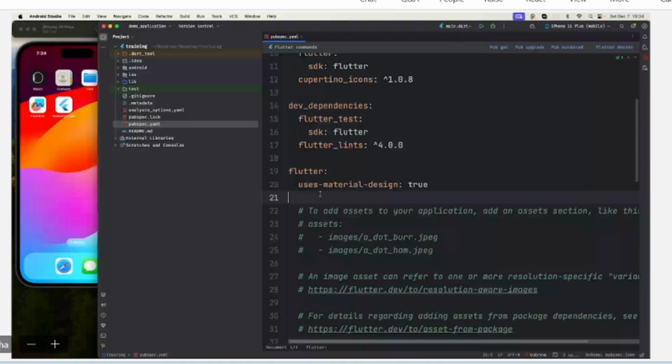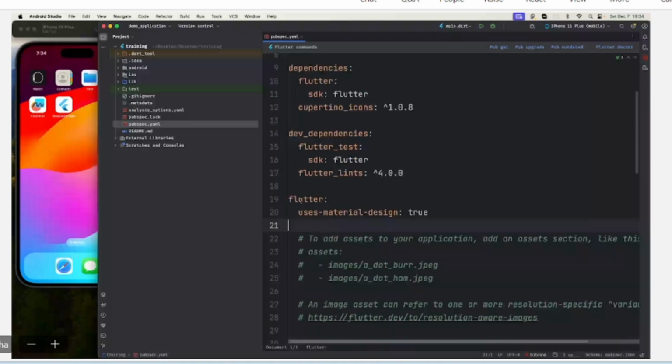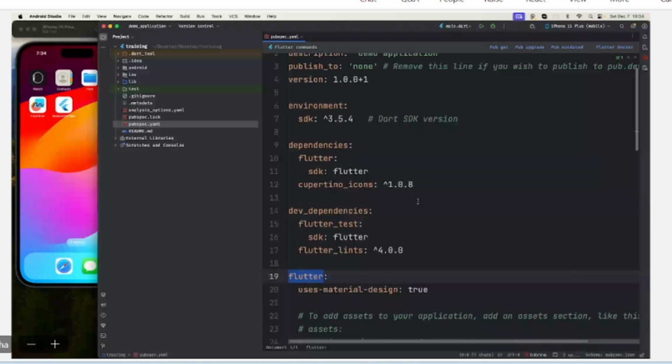Later on, I will showcase some dependencies which need to be mentioned under this Flutter flag. So I guess this is clear.